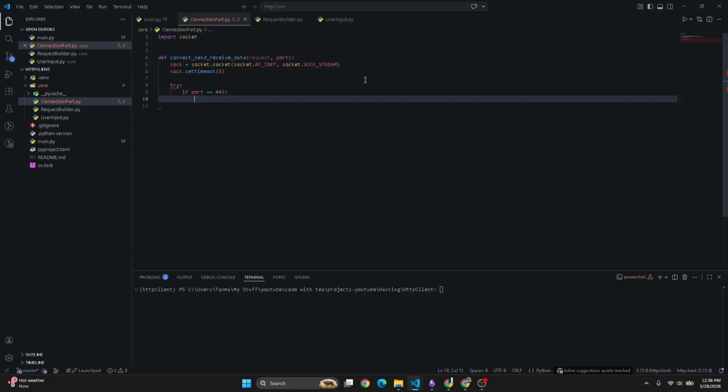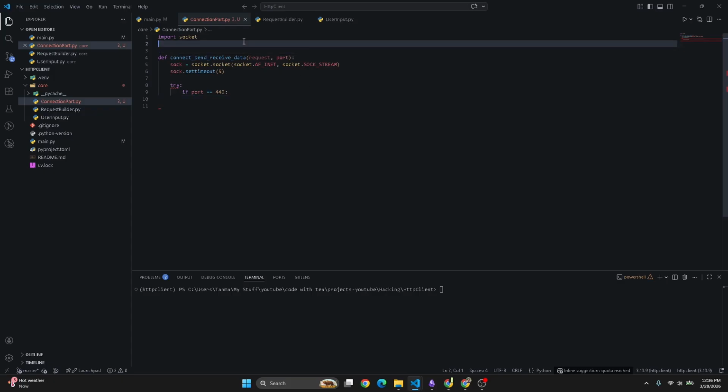Then we have to import SSL. You can import according to your needs. That's what makes it legit that I've not already created this project and I'm doing this in front of you.